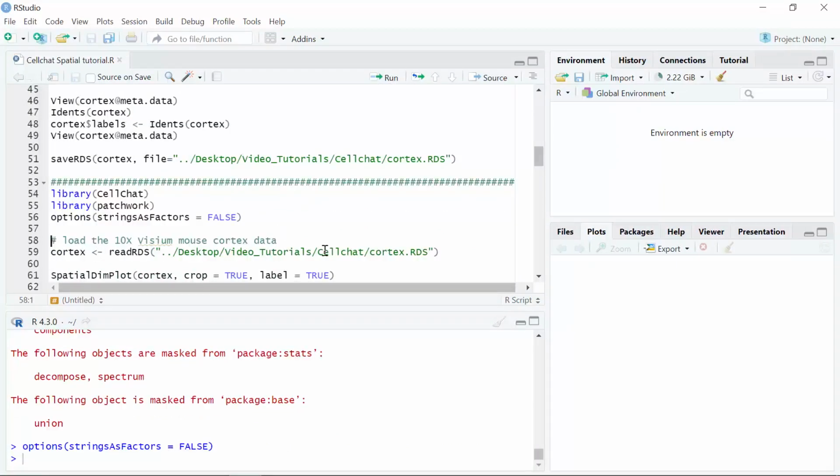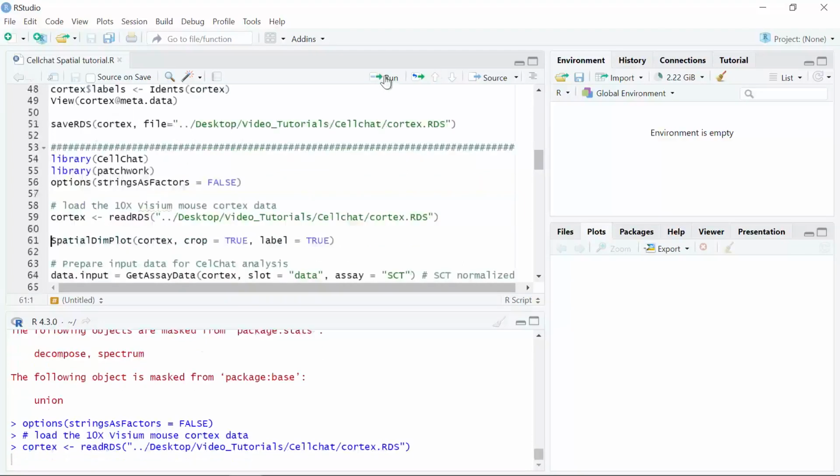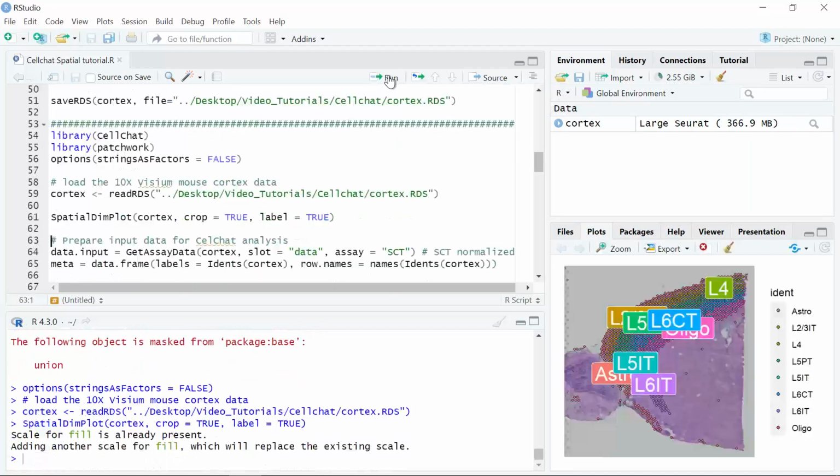So now we can load back the cortex object. We can use spatial dim plot again to make sure we have a correct Seurat object. So you can see we named all the cell clusters.